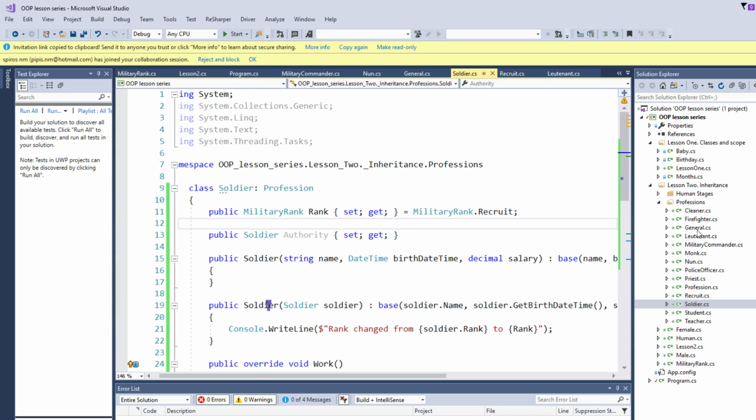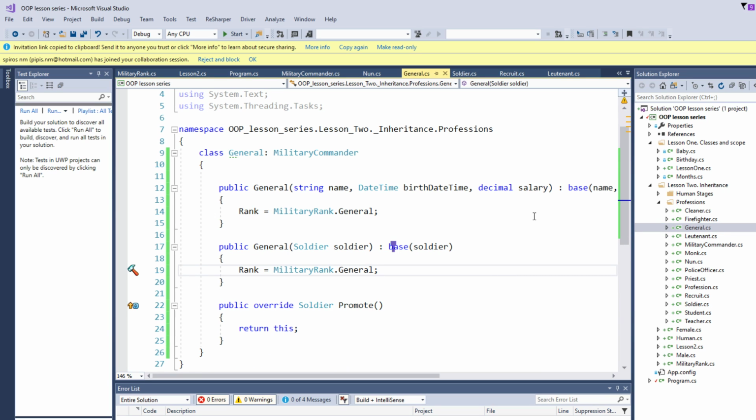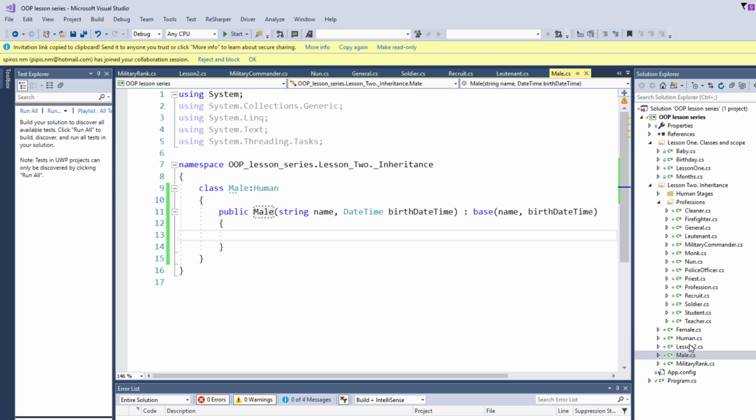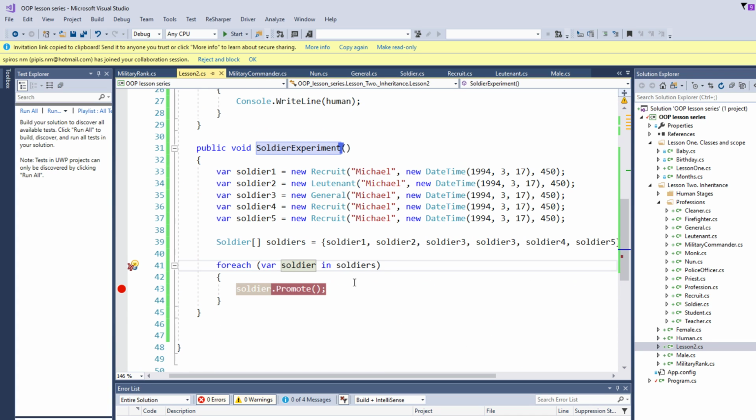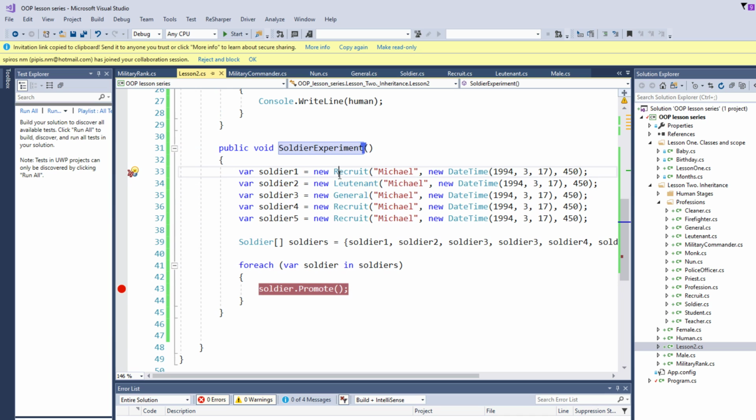So like this we converted different types and used polymorphism to relate to them, in a way that we could work with every soldier as if they were the same entity, but they were recruit, lieutenant, general. They were different entities.